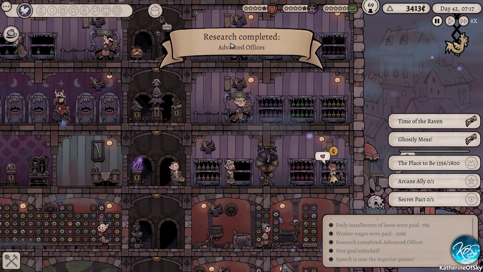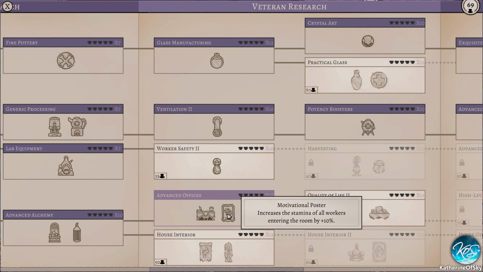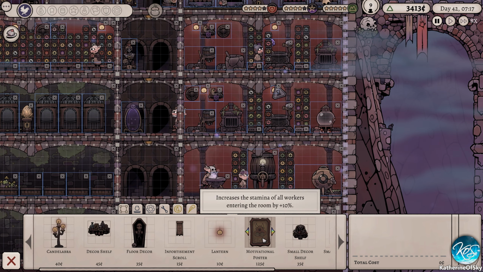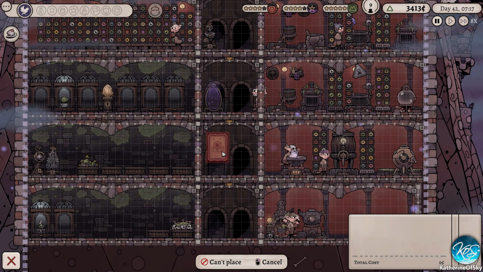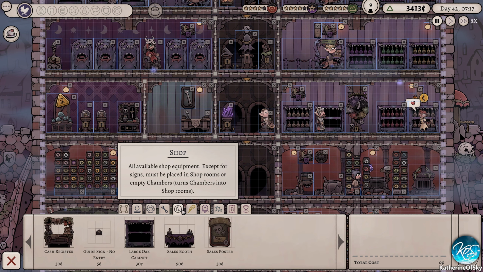Okay, advanced offices. Yay. Okay, Emporium goal completed. Excellent. So, all right, let's get this. What did we get there? Sales desk. Okay. Motivational posts increase stamina of all people entering the room. I think that sounds like a really great addition to kind of any room with a machine. Oh, except it doesn't fit in rooms with machines. No. Doesn't fit on the wall here either. No. Probably it could go in this room. That's not great. Darn it.